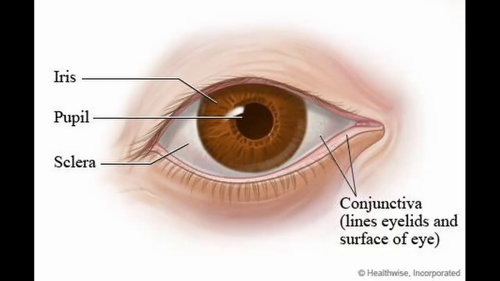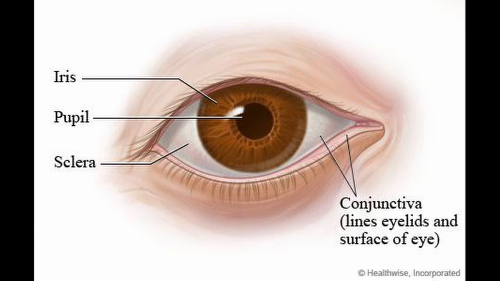Okay, so what is pink eye exactly? Pink eye or red eyes is a vague term, but the technical term for that would be conjunctivitis. Now, you have to understand what the conjunctiva is in order to understand that conjunctivitis is just an inflammation of the conjunctiva. So we're going to look at this first picture here, and you see the conjunctiva there, the lining of the eyelids and the surface of the eye.